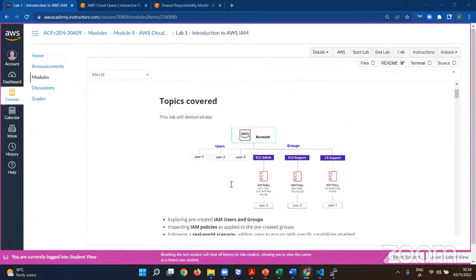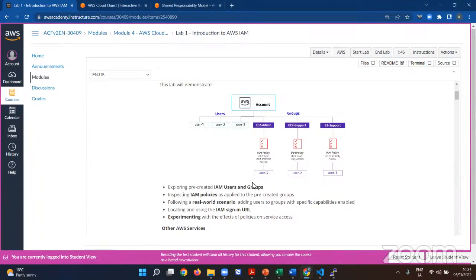That's fine. So what we'll do is explore some pre-created IAM users and groups. There are some users and groups that have been pre-created for us, so we'll explore and examine them. We'll also inspect the IAM policies that have been applied.